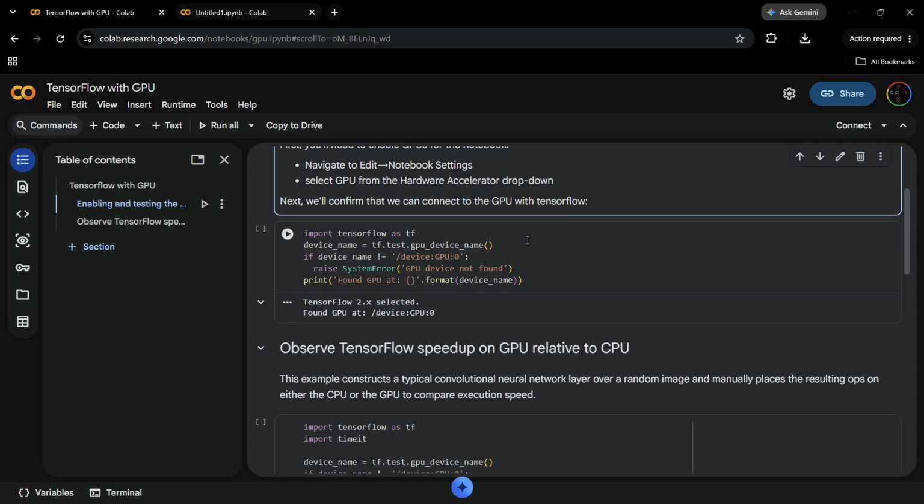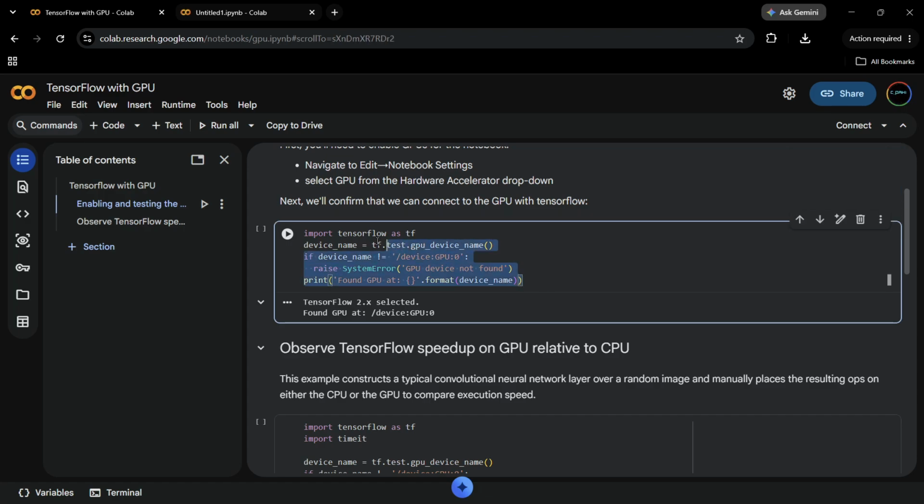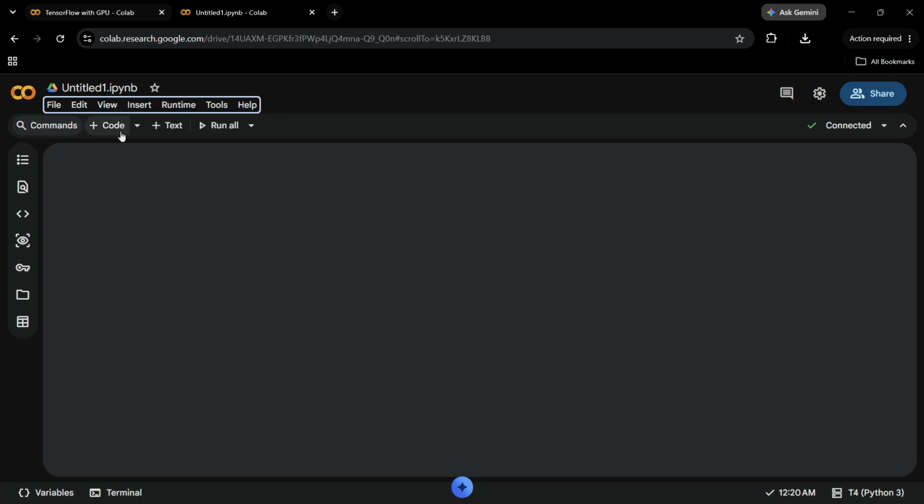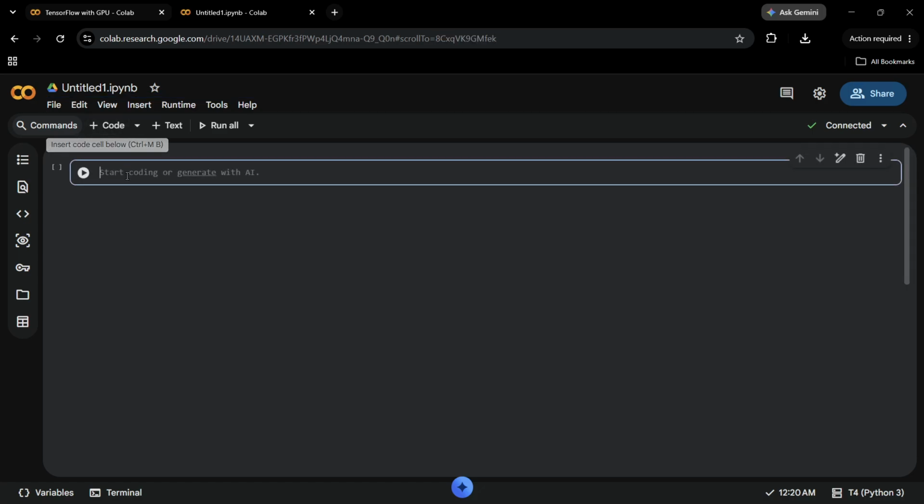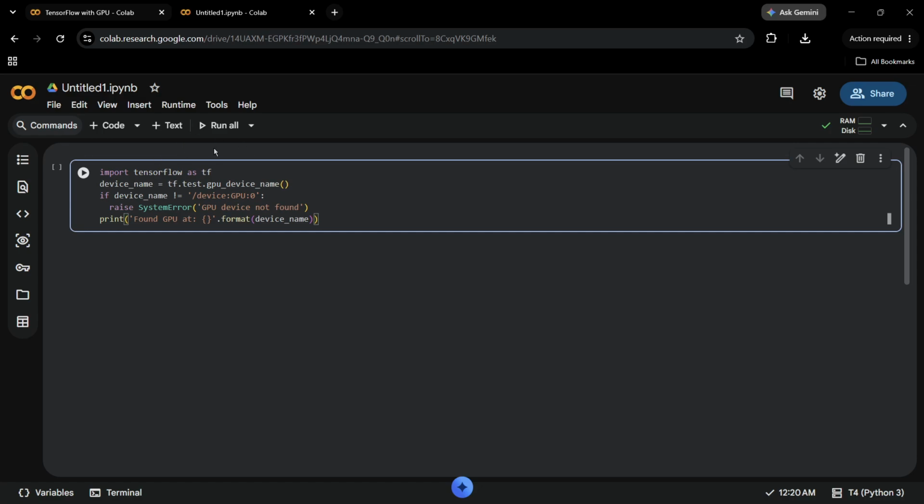Then the next thing that we're going to do is confirm that we can connect to the GPU with TensorFlow. TensorFlow is being used to test out this GPU. We're going to simply copy this code here, add a code snippet, and paste the copied code into this snippet. You can also see that in the bottom right corner, it currently says T4 GPU with Python 3, as it is the programming language currently used.